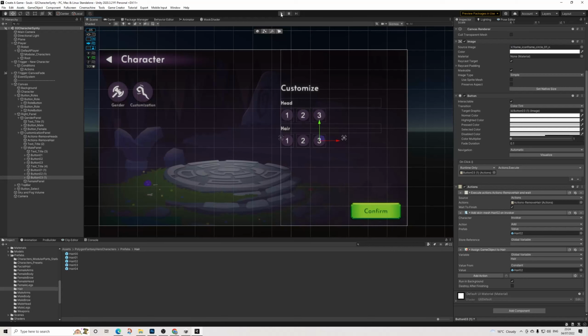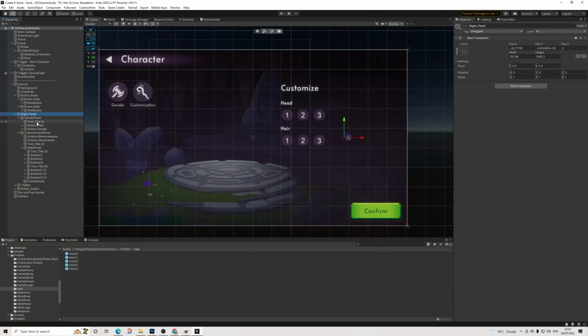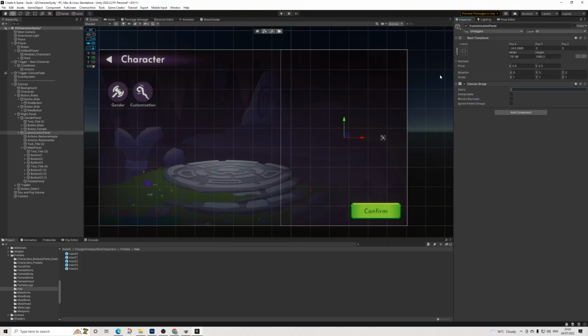Let's see if that works. We're going to give this all a try actually, so let's do that right away. Customization panel, also set to these values so that by default we don't see anything. So save, play.